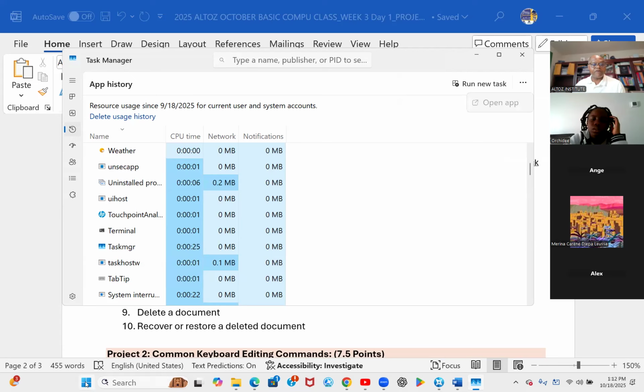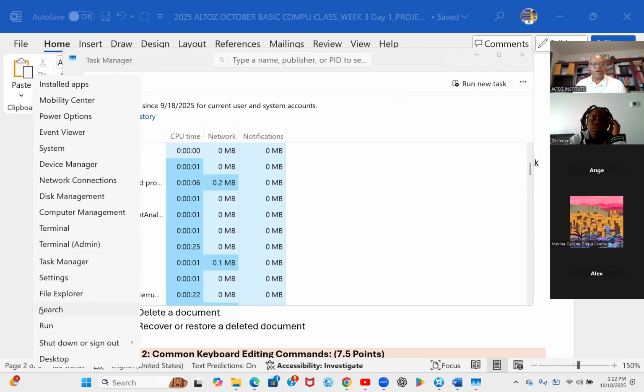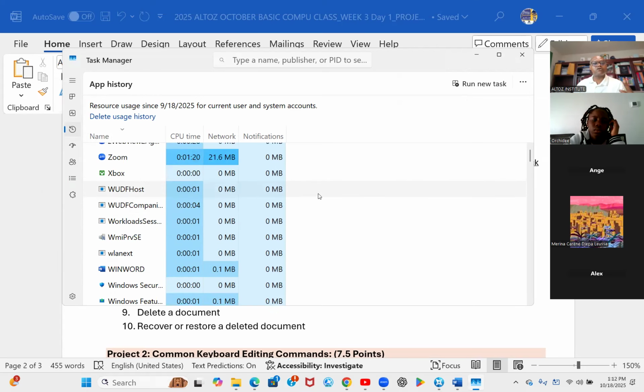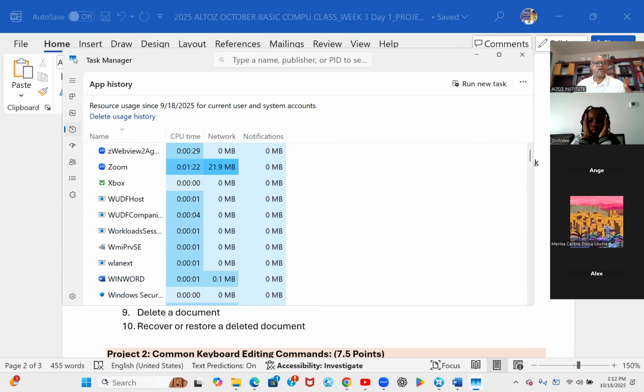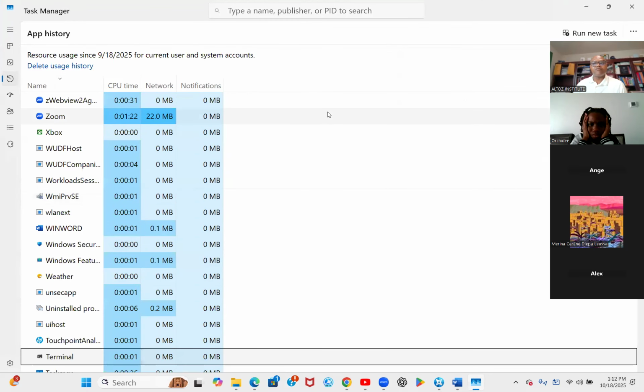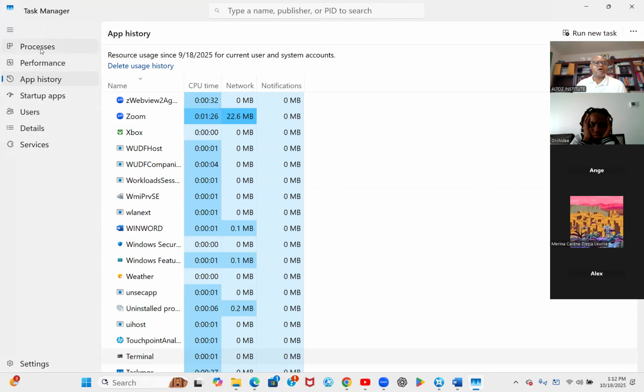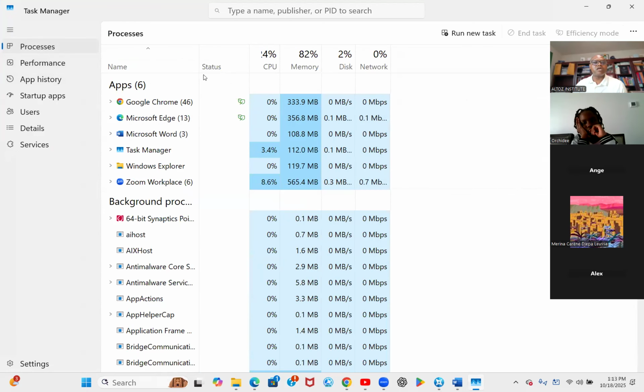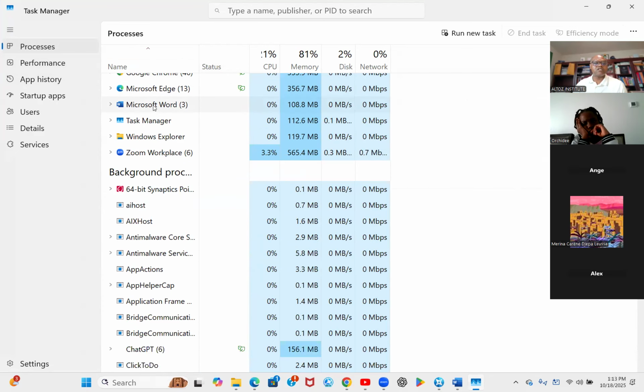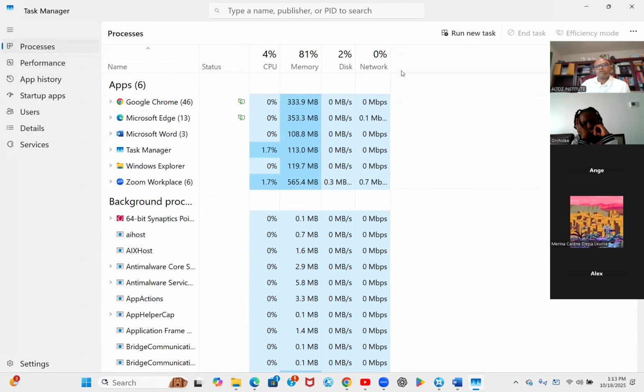You can still do it by Explorer, but I want you to use this one. So that's the first question. When you go in there, in the Task Manager, it will help you to locate the hard drive. And when you locate it, you can tell us the name of it, the capacity, and so on. So that's just the first question. And let me close it.